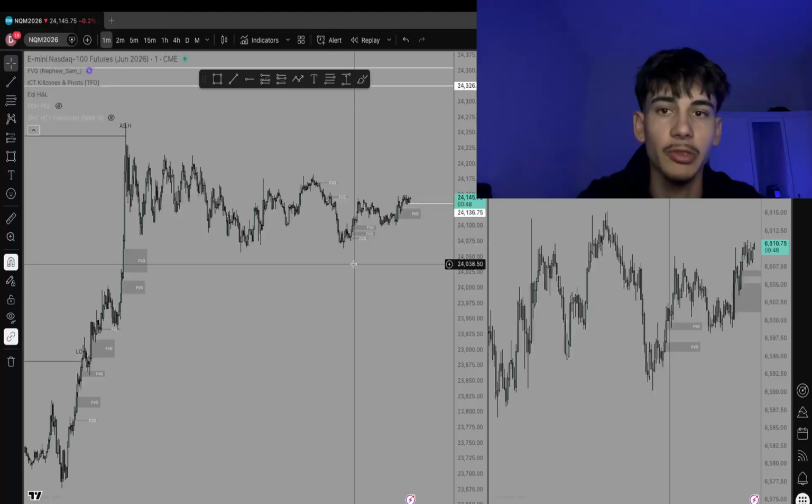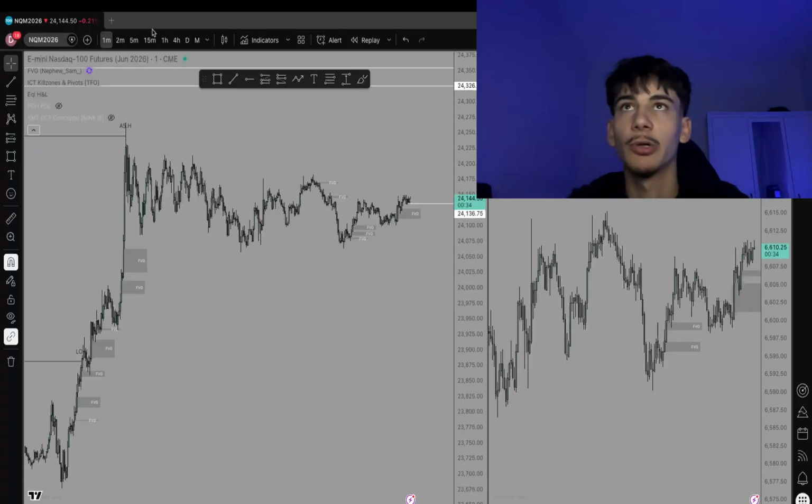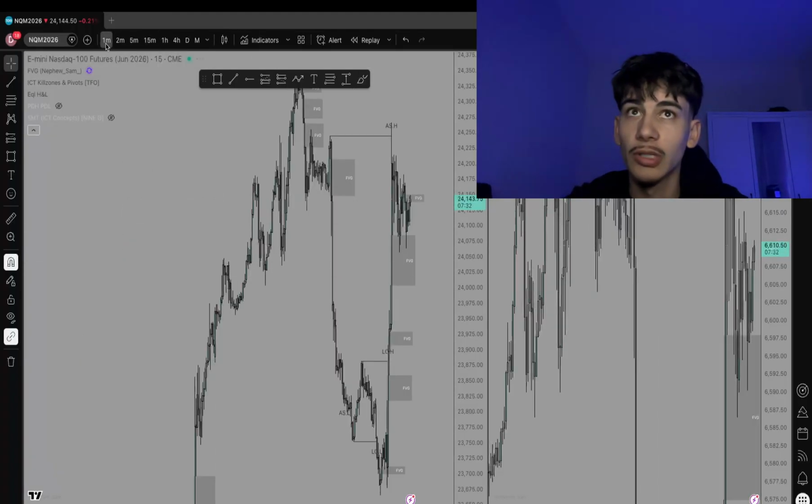Every time I come into the market, every single day, is there draws on liquidity? If there is, I'm gonna trade, or I'm gonna look for a trade. If there's not a single draw on liquidity or good draws on liquidity, I'm closing the charts and I'm waiting for the next day. Anyway, so let's go to market open.